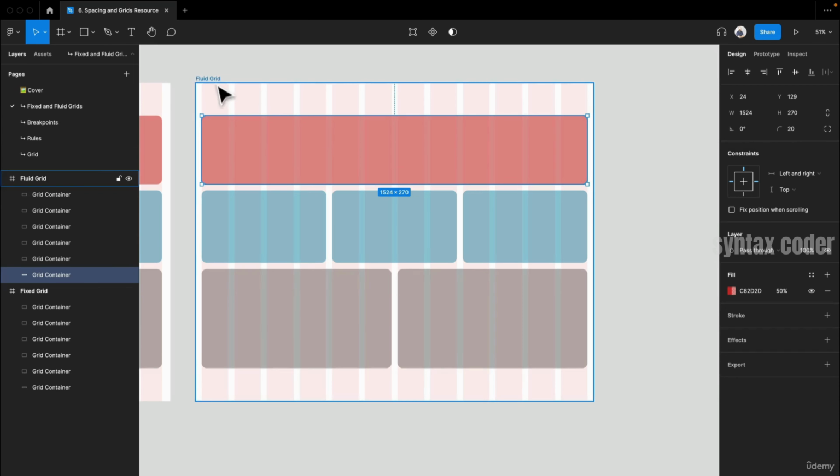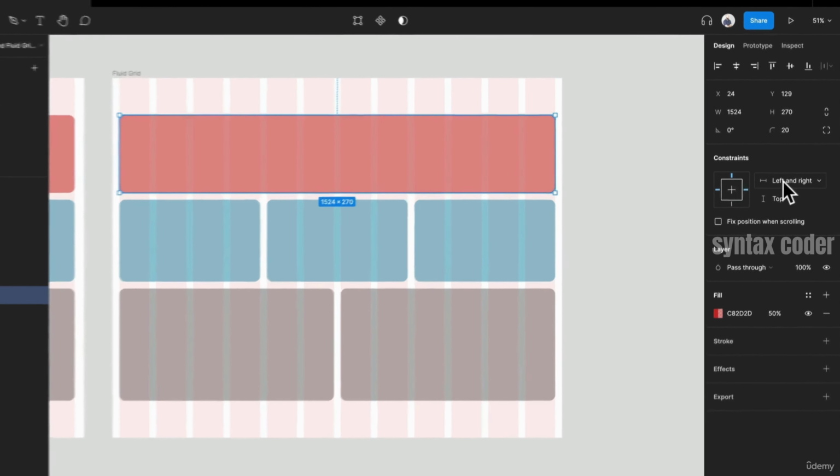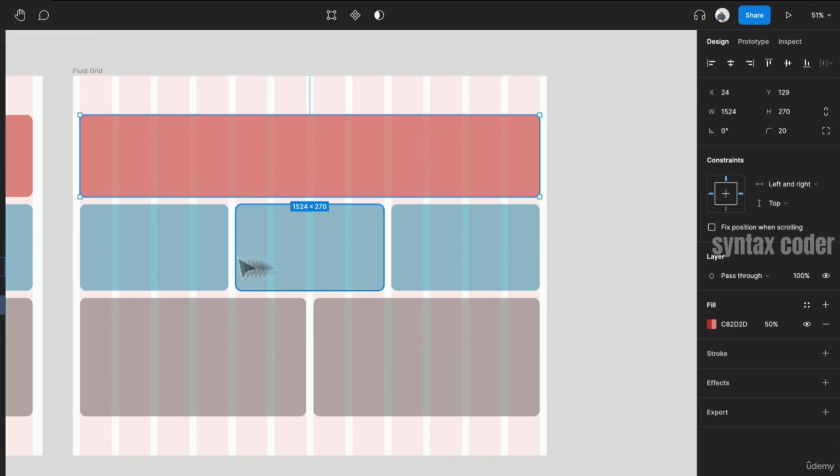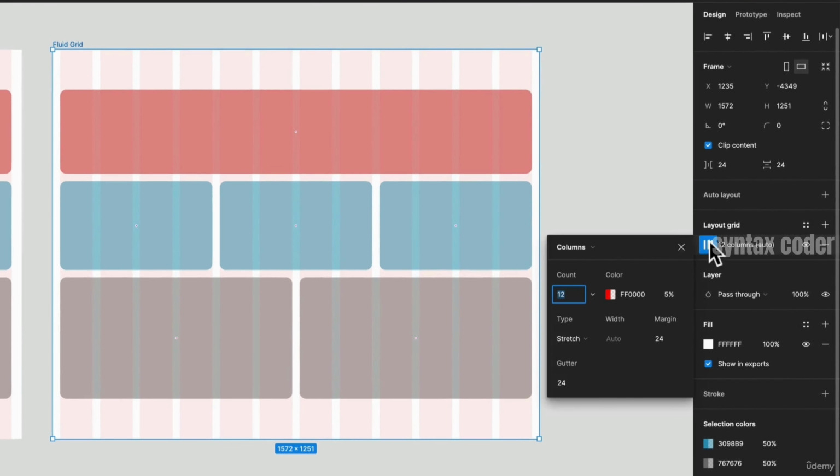Since this is just a regular frame, I can make it so that it's just this amount of columns or the full amount of columns, and then set it to left and right. Or you can put things in an auto layout frame. These are just little rectangles that I have spaced out here. But if we look into the makeup of this actual grid, we can see that it stretches.